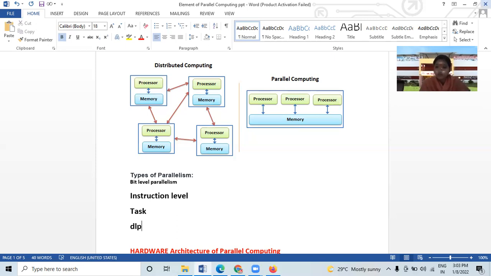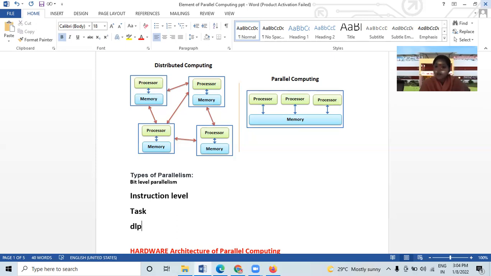So simulation works here. So for simulation and modeling, and for achieving the same, parallel computing is key, provides concurrency and saves time and money. Okay, parallel computing क्या करती है? Money और time को save करने का काम करती है. So you can say it is an advantage also in parallel computing, save money and time.